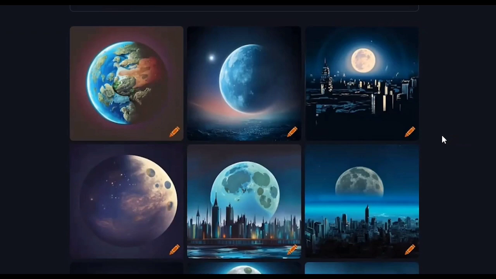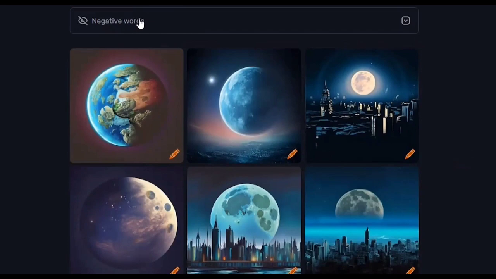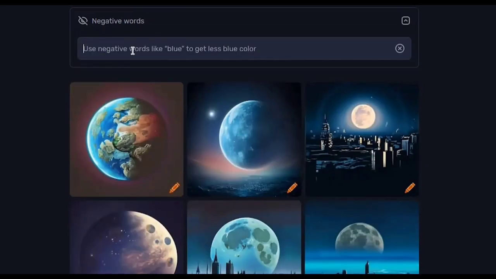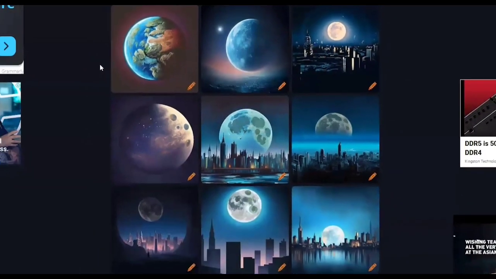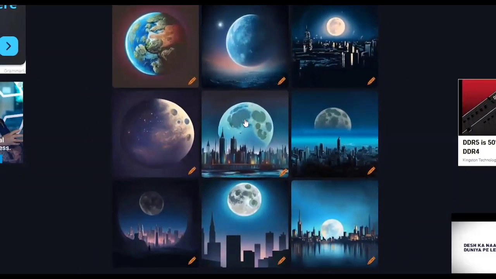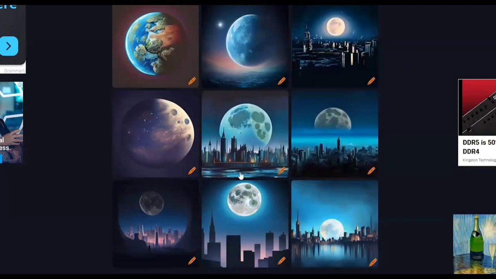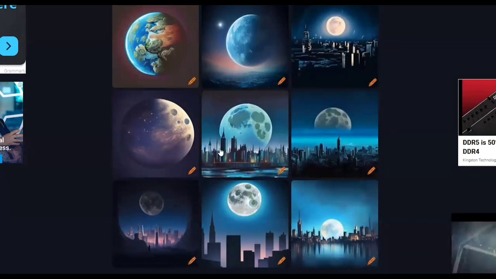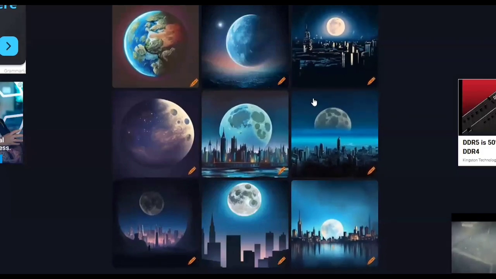So the images have been generated. We have not entered any negative words. Now, what are negative words? If you include something, for example humans, in negative words, it will not include any humans in the image generation. For example, if you are generating an image of fruits and you don't want oranges in those generated images, you can use orange in negative words. So it will exclude whatever you have included in the negative prompt. So again, artwork has been generated. These 3 images as well as these 2 images can be considered a little bit good artwork, but apart from that, you can see the result.